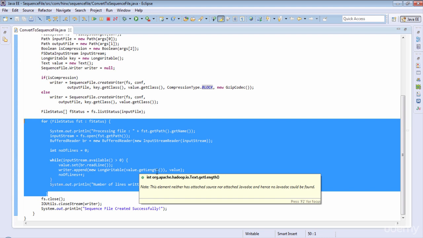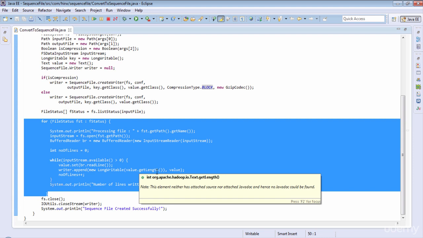Let's say we have a lot of small files. How can we consolidate them? Very simple, right? We can write a small program to read each text file and write the contents from each small text file into one big text file. Sounds good, but do you see a problem with that?